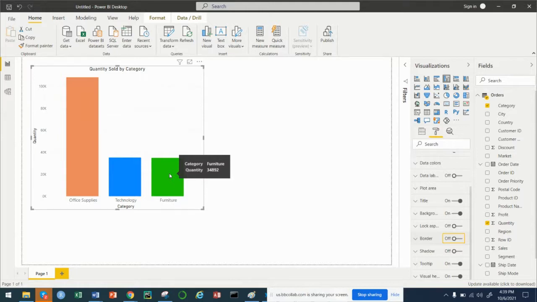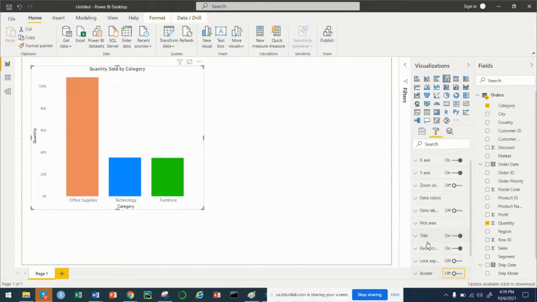That's called a tooltip. For example, how tall is this column? I can ballpark it, eyeball it, but I don't really see much detail. So if I position the mouse and stop moving it, it shows me this helping window. It says category furniture, you've sold 34,892 units in this category.